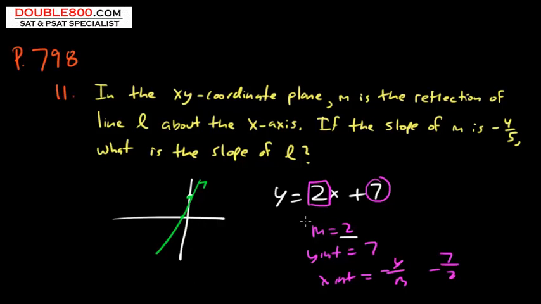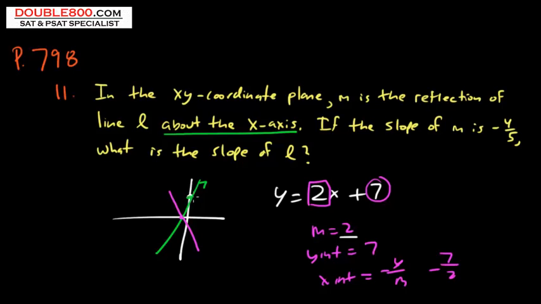Now, if we're told it's the reflection, if you ever see this question like it appears here, it is always going to ask about the x-axis. Conceivably, it could be around the y, but I've never seen it. It's always about the x. That means that the reflecting line, think of a reflection, a mirror. It's the mirror image. So it would share the same x-intercept. That's what about the x-axis means, but everything else is just the reflection, it's the opposite sign.